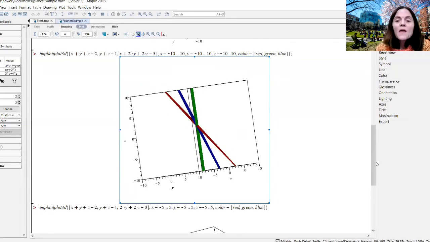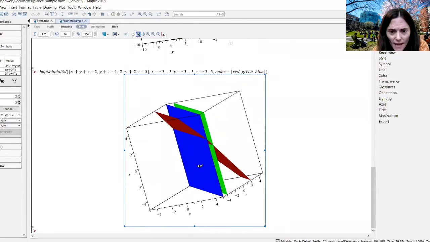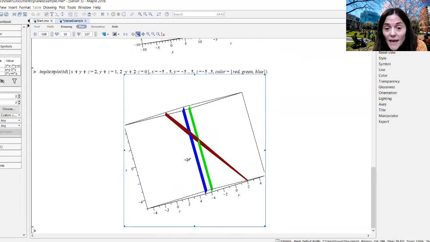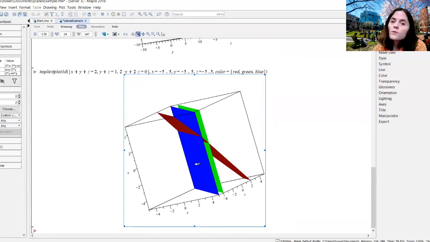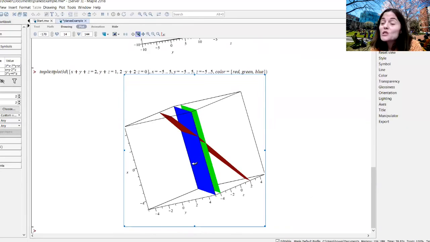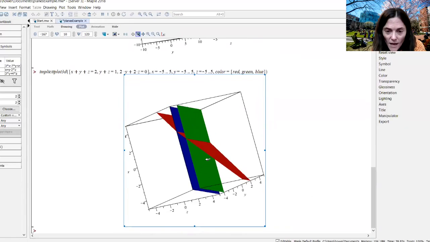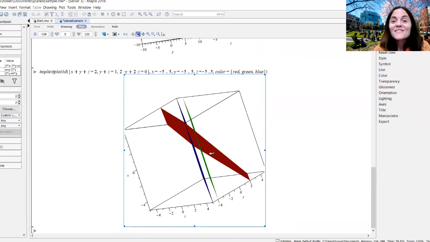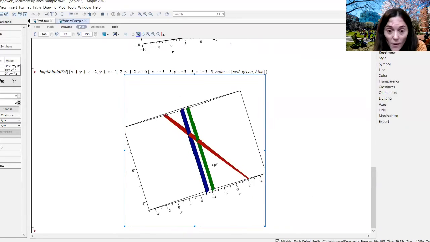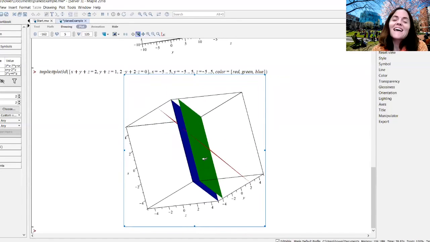And then finally, we did one where we had no solutions. Let me see if I can get a good angle here. Oh, something like this. Two of the planes in this case are parallel. Okay, and then this third cuts through them both, but common to all three, there's no intersection. When we tried to solve, we got 0 equal to some non-zero number. And of course, that means we have no solutions. So this is geometrically another way that planes can intersect, as we see looking at this picture.